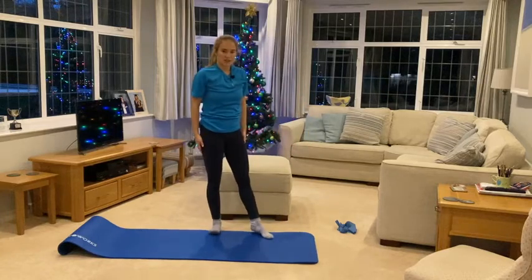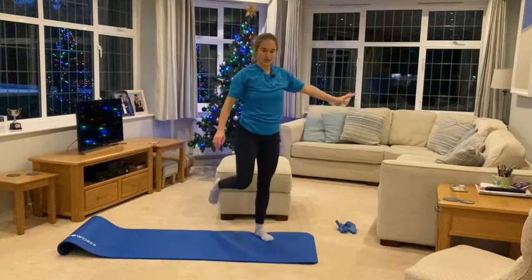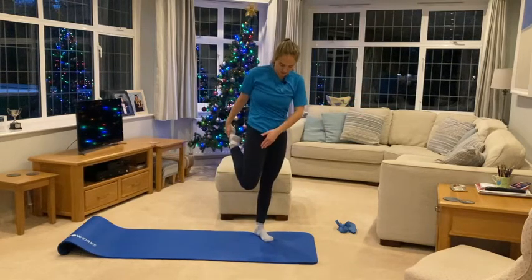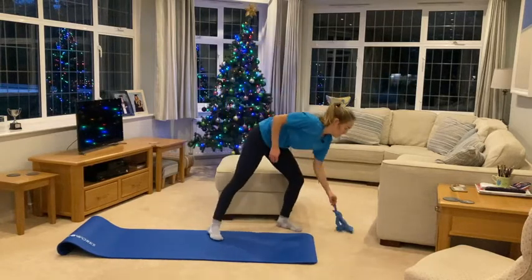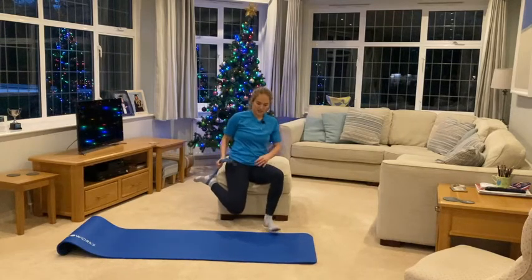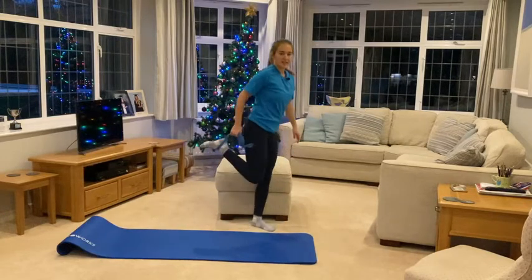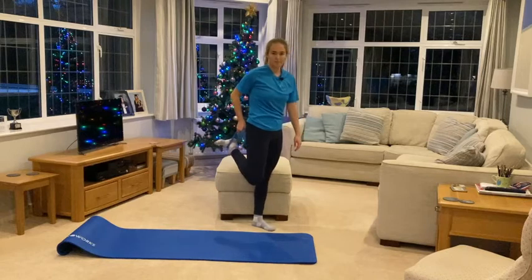Then finally just moving into our lower body stretches, so going for a quadricep stretch. You might want to hold on to something for this, and then just taking one foot behind you, feeling that pull down the front of the thigh. If you can't reach your foot, then if you hold a band, that always helps. You can do this seated or standing, and then just pull the band behind your leg, feeling that pull again in exactly the same standing. So this just helps with anyone who can't quite reach their foot.